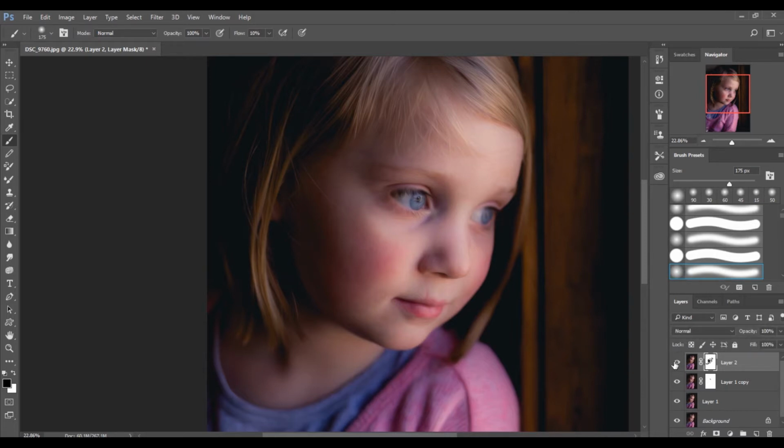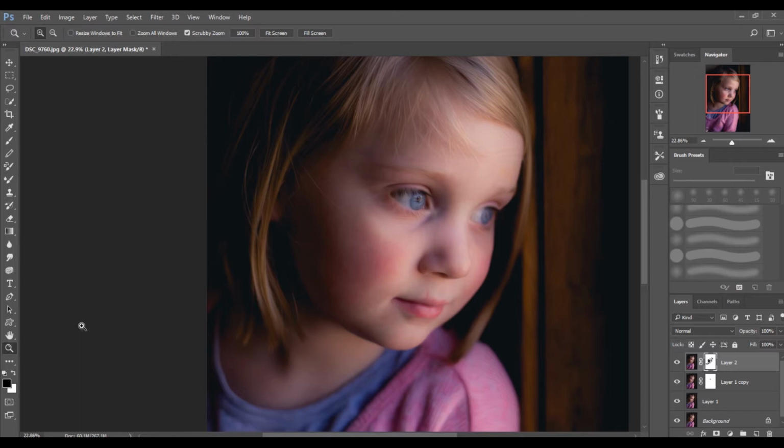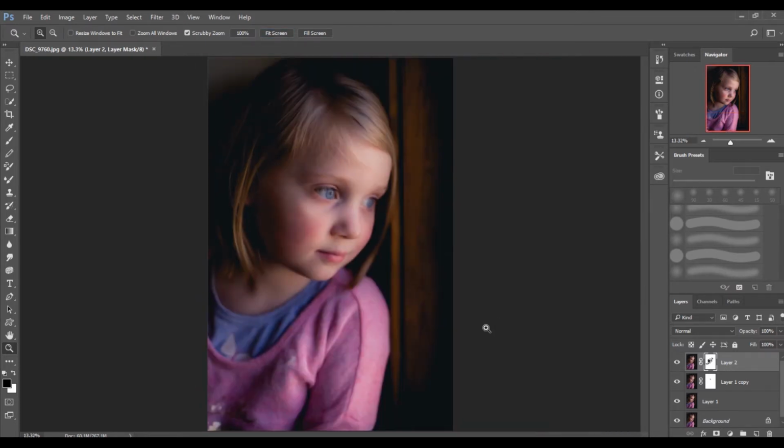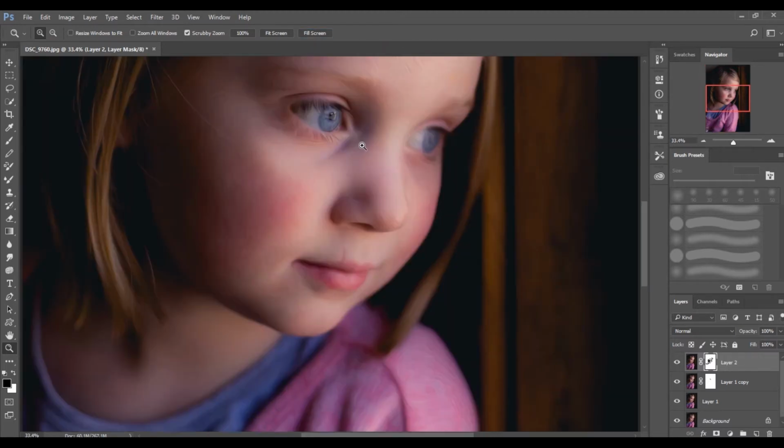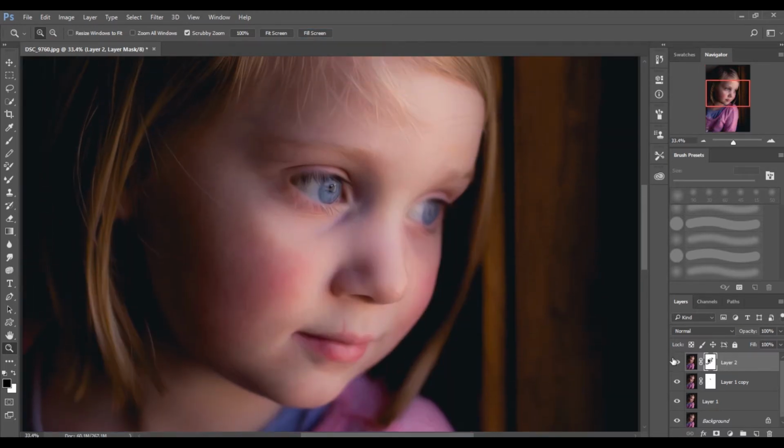Okay, so now you can clearly see the before and after. I'm going to put it to fit, make sure I grabbed all of the skin here, and then make it fill the screen so you can see the before and after. Since I made this layer from all visible, now I don't have to start over and click, click, click. I can just show you the before and the after. And you can keep building this and building this until you get to what you want.